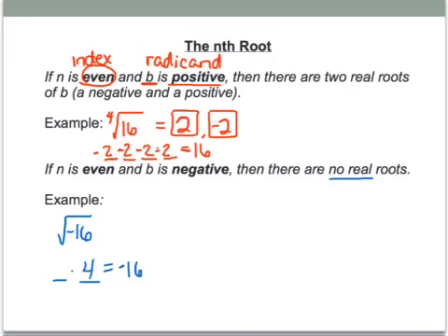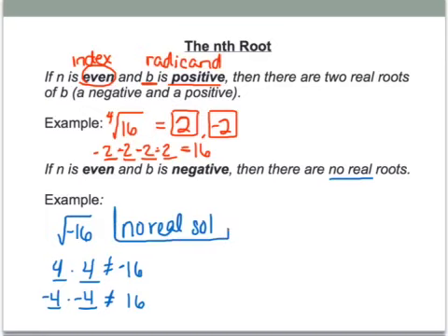And I know you're all thinking it's got something to do with 4, because 4 times 4 is positive 16. But I want negative 16, so I know positive 4 is not going to work. What about negative 4 times negative 4? No. That also gives me a positive 16, so that can't be right either. There is no value that if I multiply it by itself will result in a negative number. So in this case, the only thing you can do is write no real solution. Or if you wrote no real roots, that would be fine too.